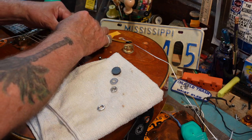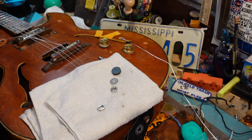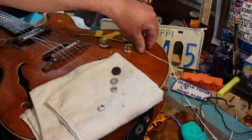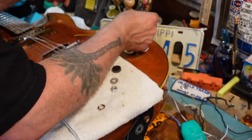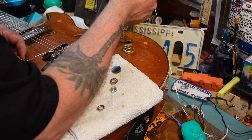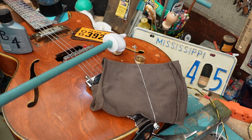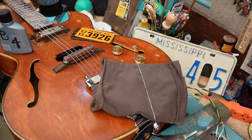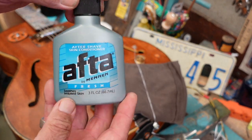But anyway, now I'm going to just drop this down into here. Make sure it doesn't wind around anything. And then I'm going to take this part here and get this positioned right under the hole there where it pulls up. Okay, we have the potentiometer pulled into place there, ready to put the nut and washers on. But I'm going to call to your attention the importance of thinking things out before and not after.